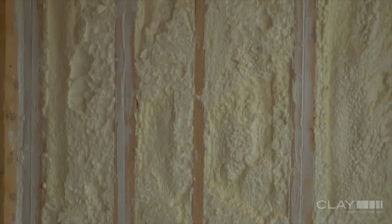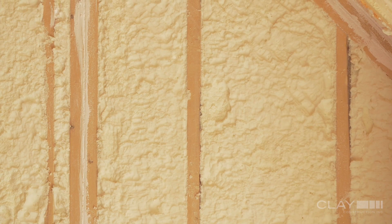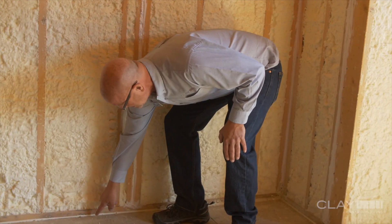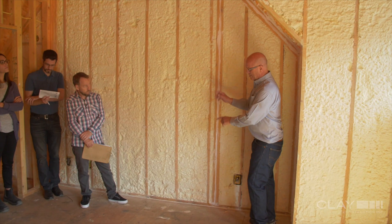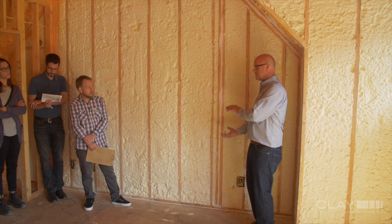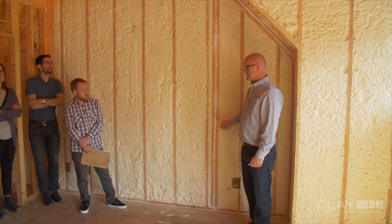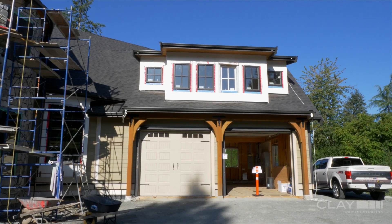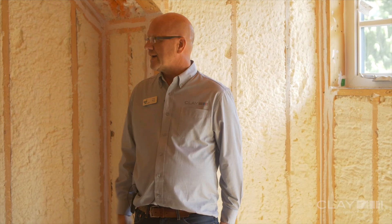The studs are an air barrier, so you'll see caulking along each of the joints where they're ganged together — basically from the spray foam connected to the plate, plate connected to the floor. On the underside of this there's spray foam sprayed to the underside of the plywood, so that's a continuous connection. In this case, this is over top of a garage — our air barrier could have been the plywood with all sealed joints, but we've got spray foam to the underside.